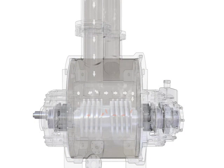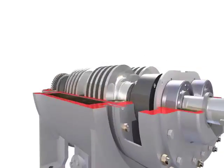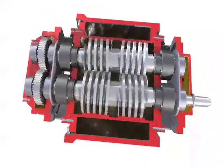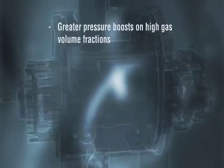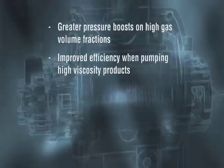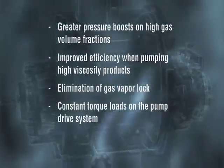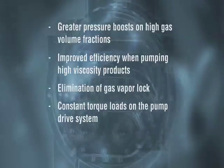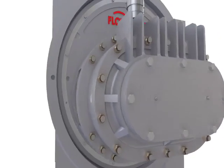The MP1 readily accommodates rapid changes in oil viscosities, water cuts, and gas volume fractions, all of which vary over the life of an oil field. Its positive displacement design inherently offers several operating advantages over other pumps, including greater pressure boosts on high gas volume fractions, improved efficiency when pumping high viscosity products, elimination of gas vapor lock, constant torque loads on the pump drive system, and lower vibration and noise levels.